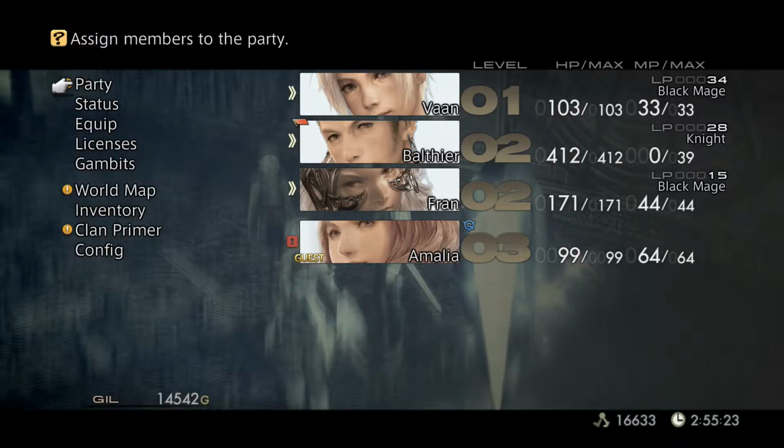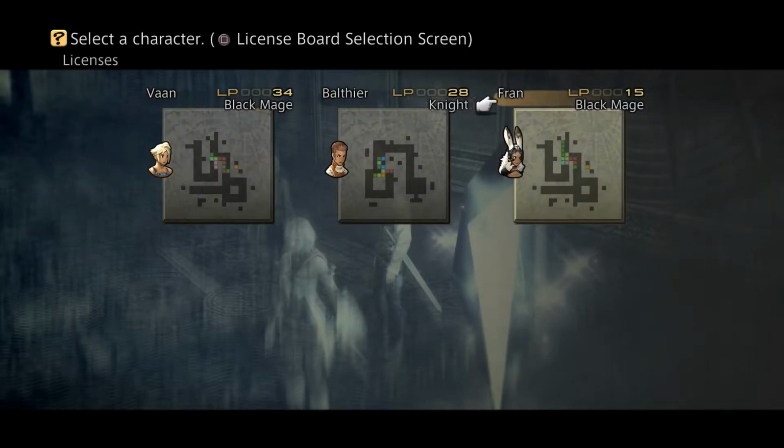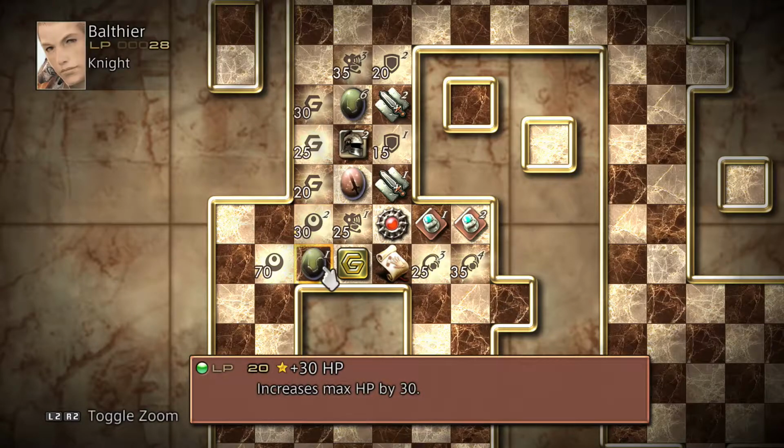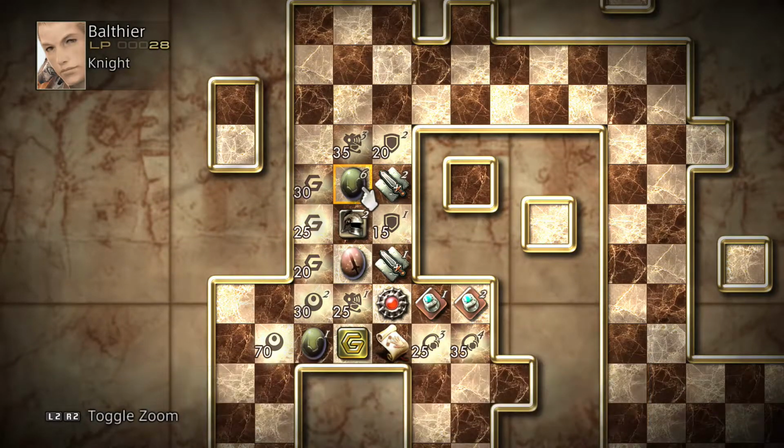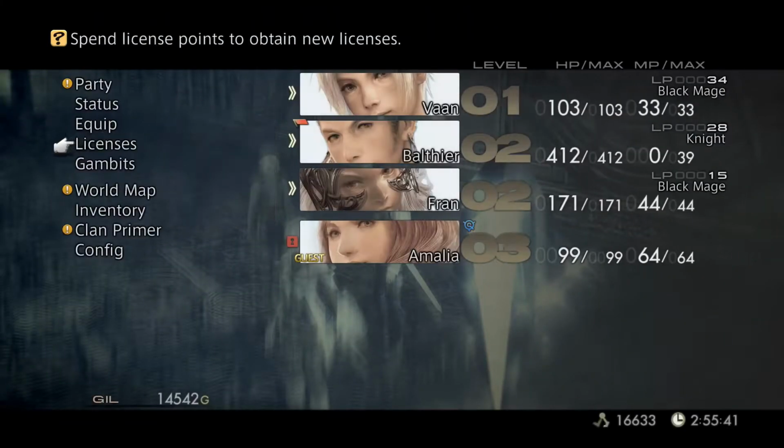As far as I'm going to guess, the success of this fight is going to depend really on your setup. So what I've done is set Balthea up with the HP modifiers from the licenses. I'll just show you those. That's what I've focused on. He's got HP plus 30 there and HP plus 230 there. So hopefully he's going to be able to stay alive.